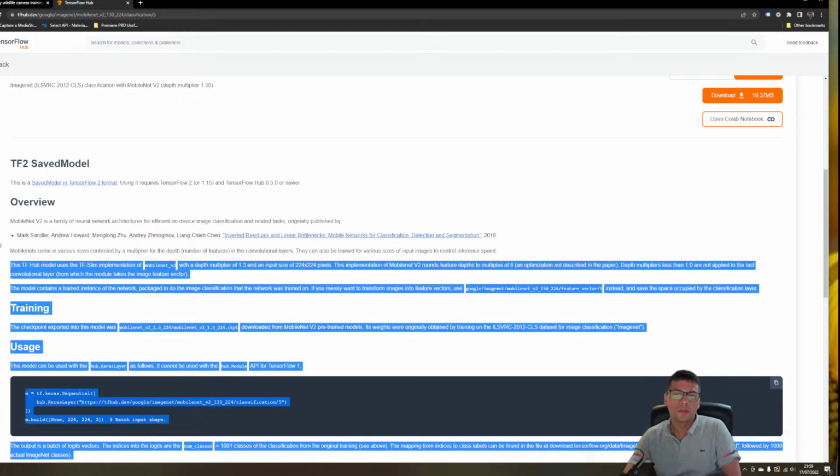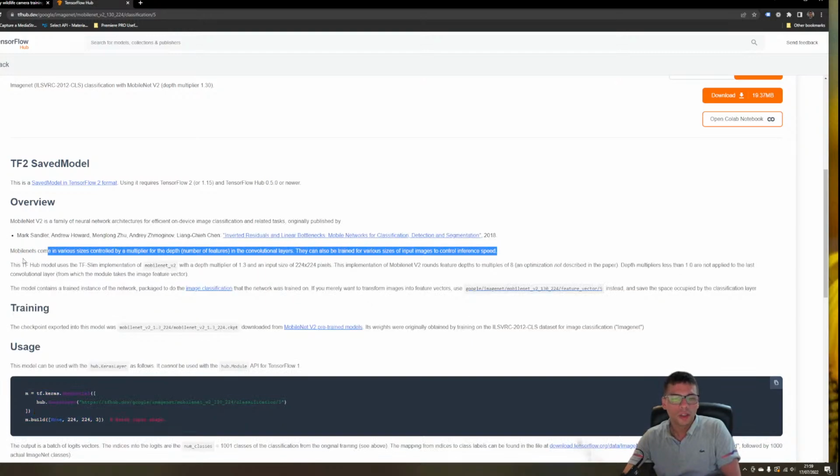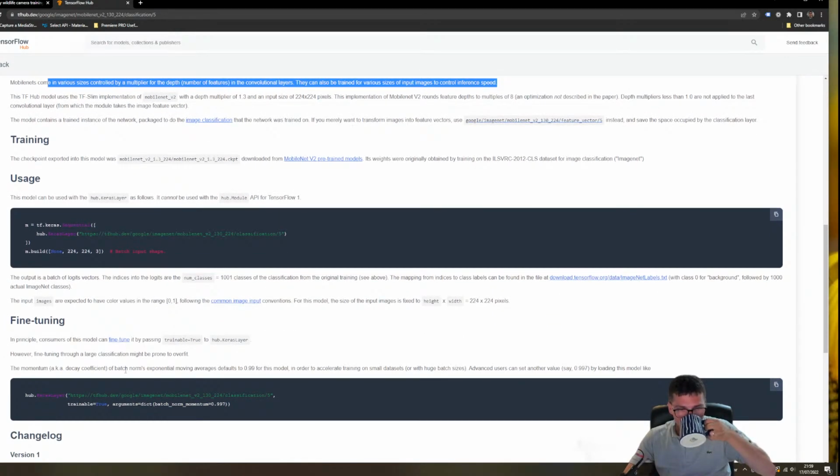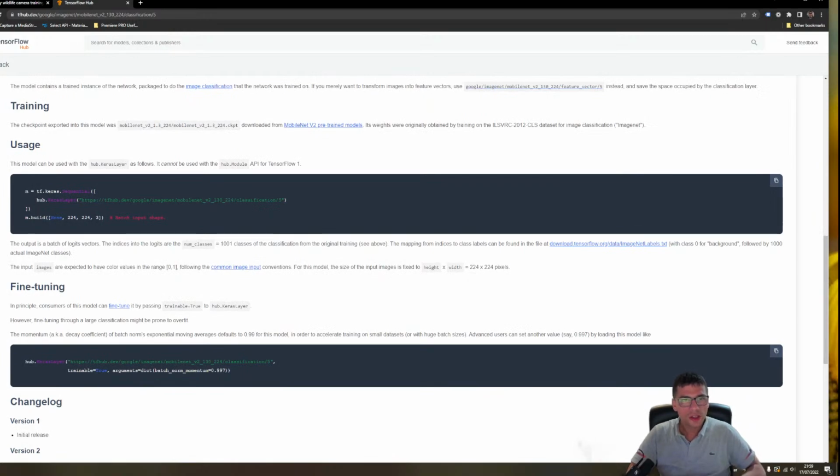So I need to see what input sizes I can use, and I'm hoping there is an input size similar to the image size coming out of my camera, which I think is 1920 by 1080 pixels.